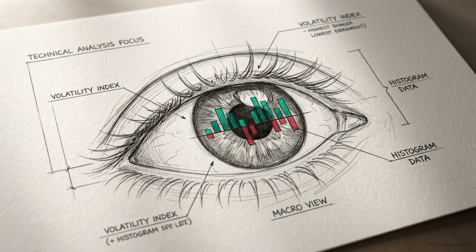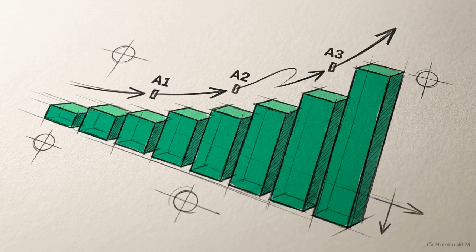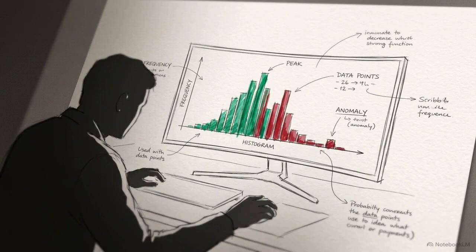Mastering this tool shifts your focus from reactive price chasing to the mechanics of market speed. You begin tracking the specific acceleration patterns that dictate how price will eventually move. Open your charting software, apply the Accelerator Oscillator, and start tracking those color shifts today.